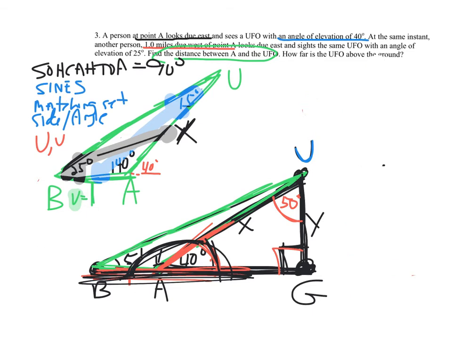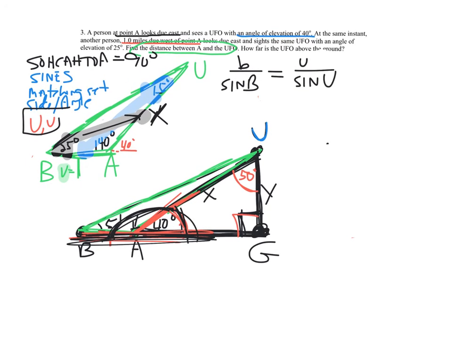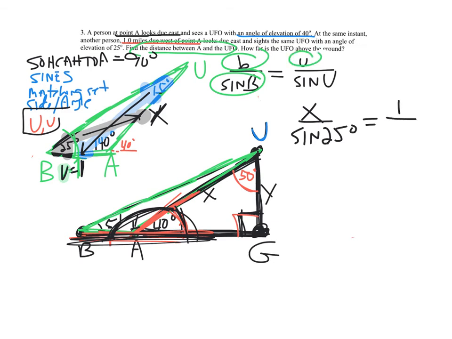So here I'm going to solve for little b, so I'm going to have little b over the sine of angle B. That equals my matching sets, little u over the sine of angle U. So I'll substitute in. Here I'm going to have little b, that's what I'm solving for, I called that x, over the sine of angle B, well here the sine of 25 degrees. That equals little u, so the side opposite angle U, which is that 1, the distance between those two people. So u is 1. And then over the sine of angle U, here that's going to be the sine of 15 degrees. So this is going to be the equation I'm going to use to solve for x.